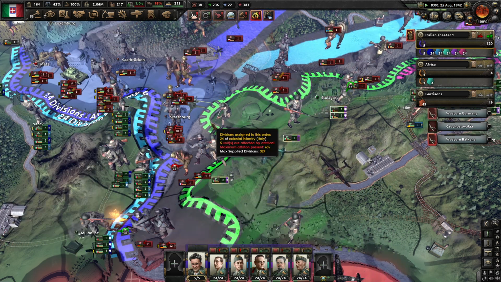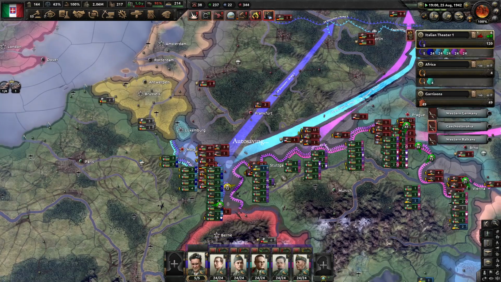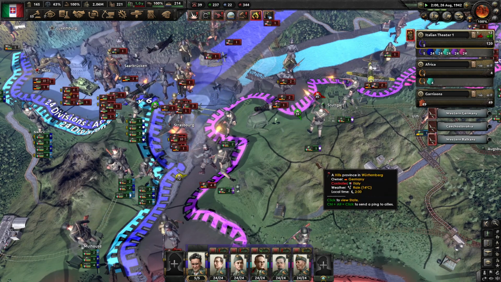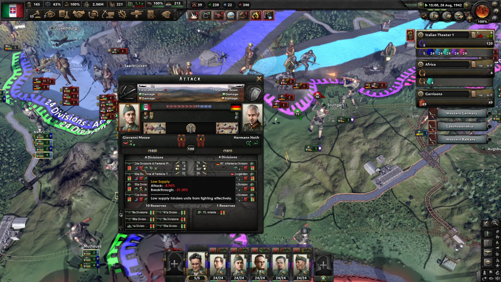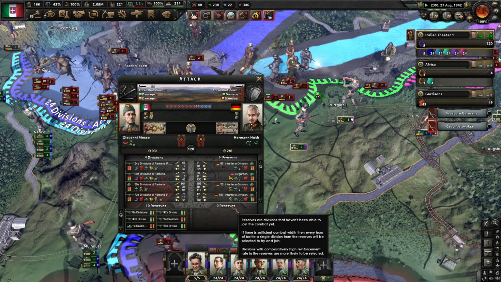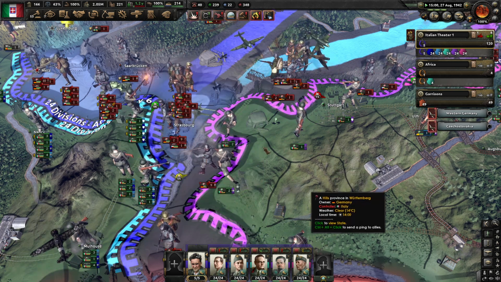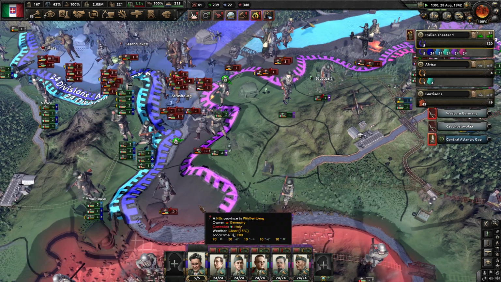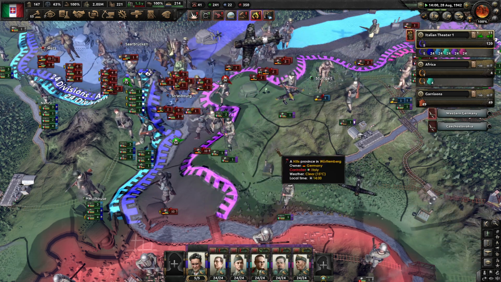We need to get this tile and then we kill 14 German divisions. That would be fantastic. But they are on a fortified tile. We are out of supplies, apparently a little bit. One of them can pierce me, but a lot of them cannot pierce me. Oh, it's still looking decent. And they put 10,000 troops here. Oops.